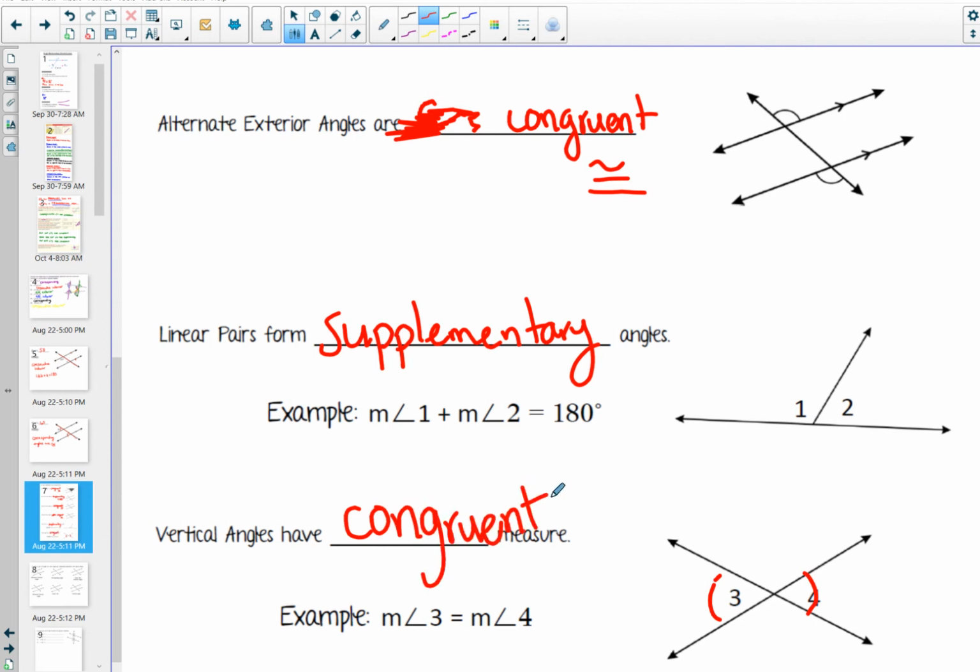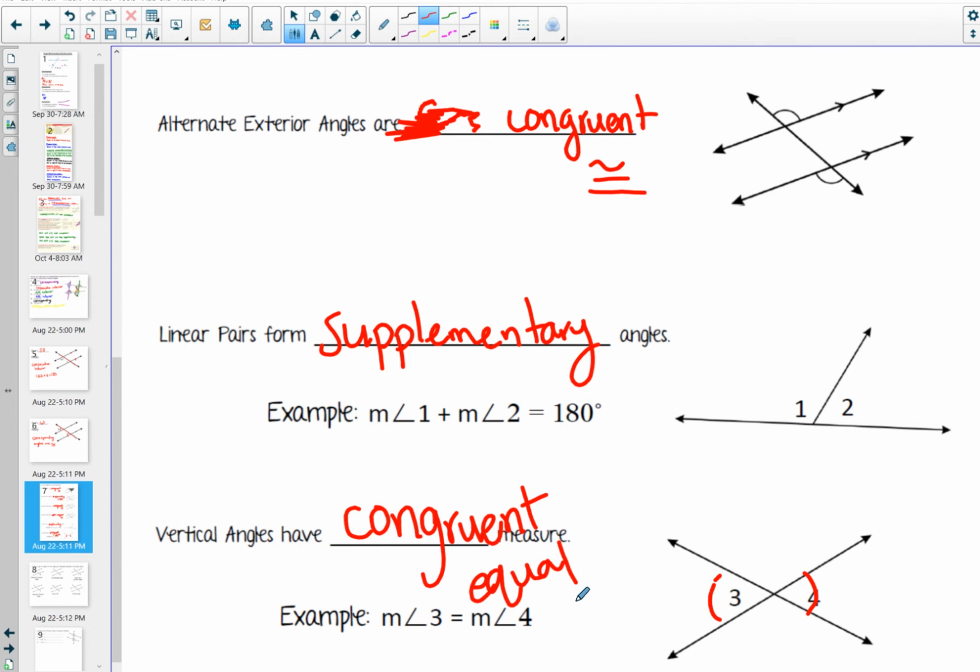They're congruent. And to answer the question from before, we know that if they're congruent in measure, they're equal. So yes, as you were asking earlier, if we had to solve one of these, we set them equal to each other, because congruent does mean equal to each other. Same size. Okay. Questions on these?